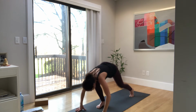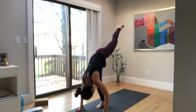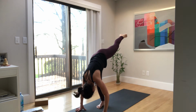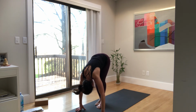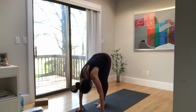Pick your back foot up, standing split. Try pulling your right hip back a little more, extending through the inner lines of the legs, the arches, the hands. Right, so the feet and the hands relate to each other. Cross your left ankle behind your right ankle, fold into your legs. And then push your feet into the ground and round yourself up.